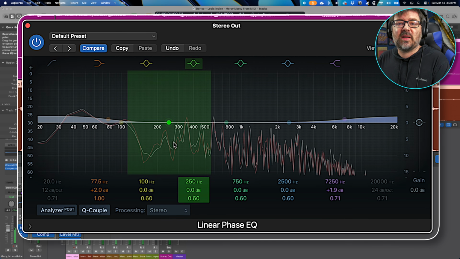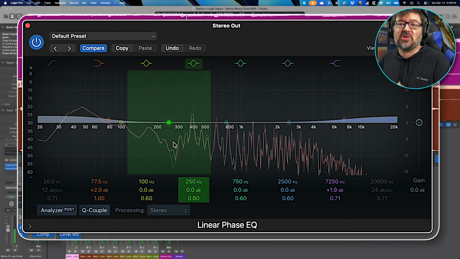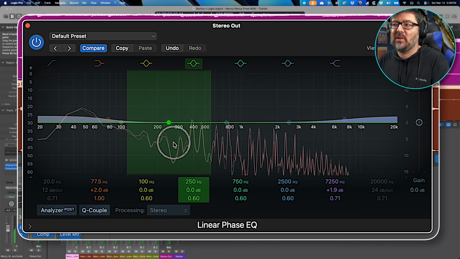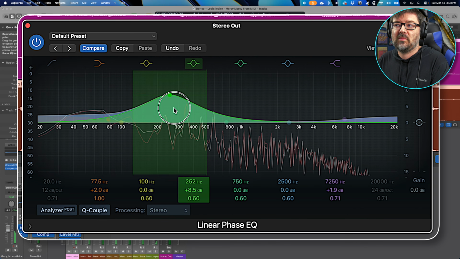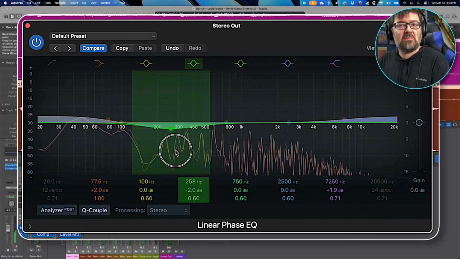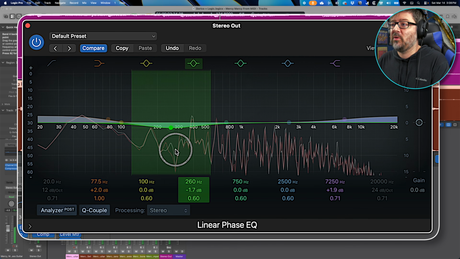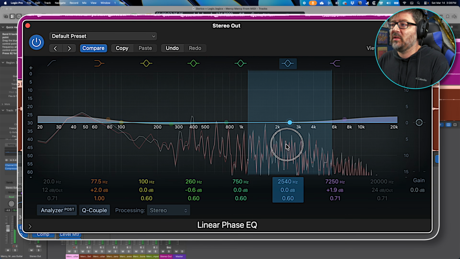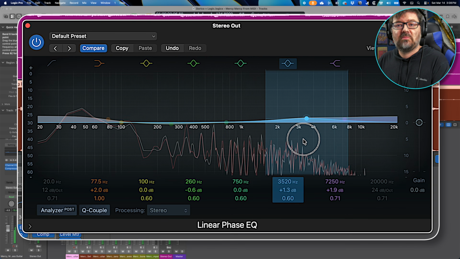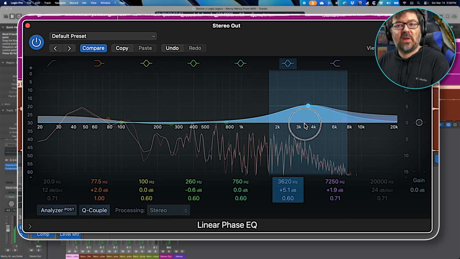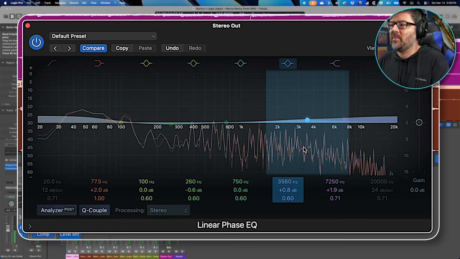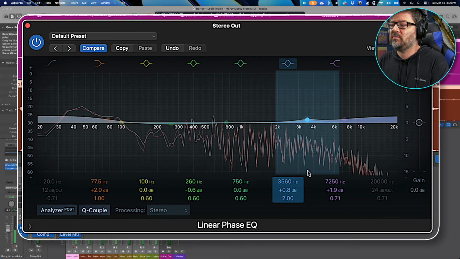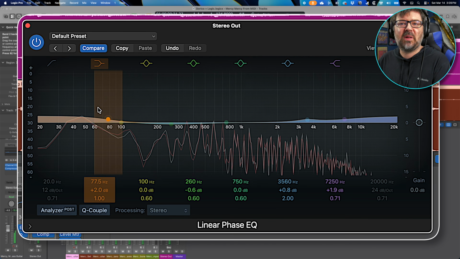And then I have to ask myself, are there any problem regions? Is there too much sound in any one place? For example, listen to this. See how it dries it out a little bit? So maybe I'd have a half a dB of that, and then maybe just a little bit right here. Hear how it gives me a little more punch, so I'm going to make that one a little smaller. There we go. And that's plenty of EQ.